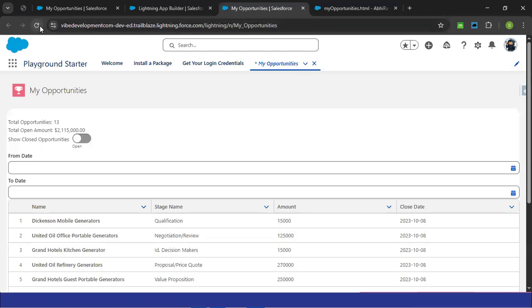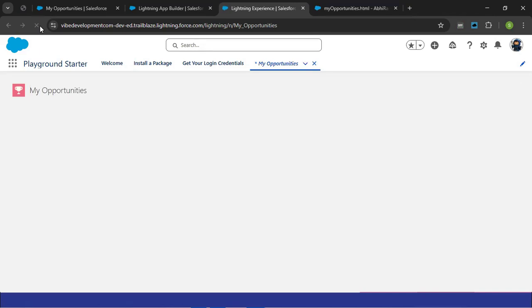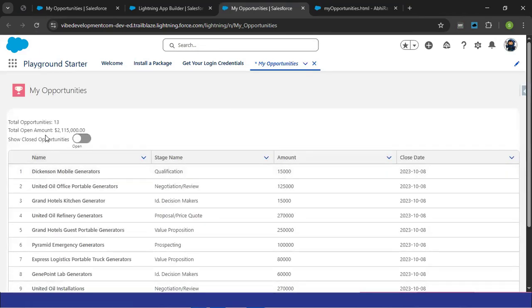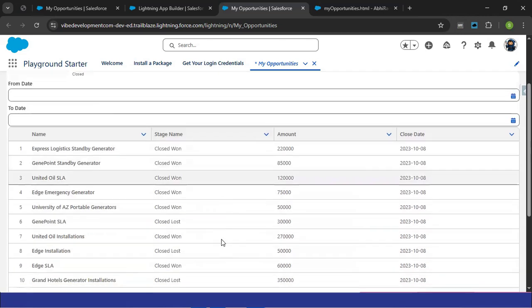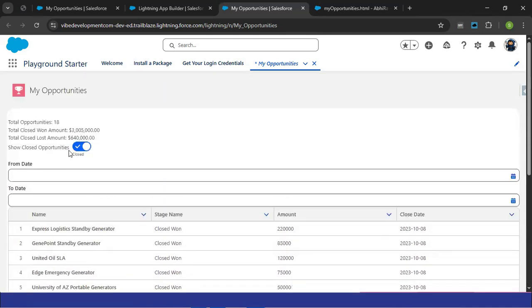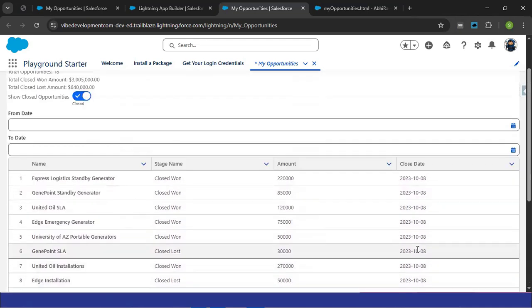Let's go back here and refresh the page. So now you have to observe, by default the from and to dates do not appear. Now we are going to click on this, and only then the from and to dates appear. We have not selected the from and to dates, right? Automatically it displays 18 records. If you want to select some date range, I think all the closed date ranges are the same.